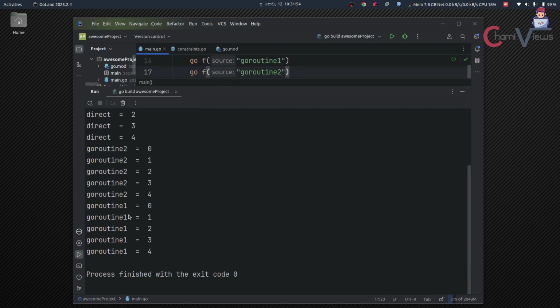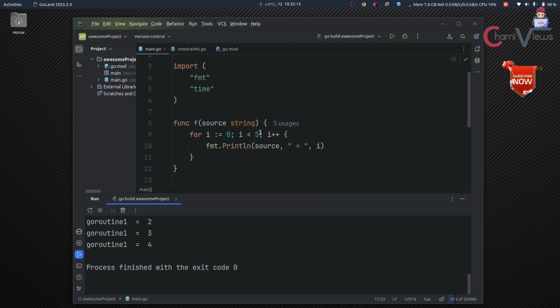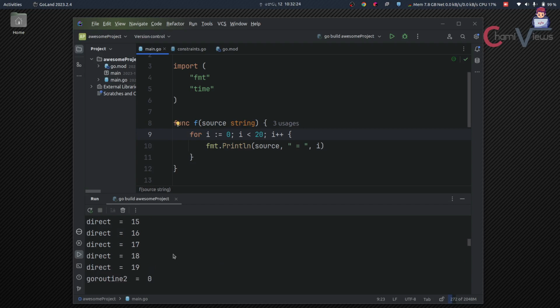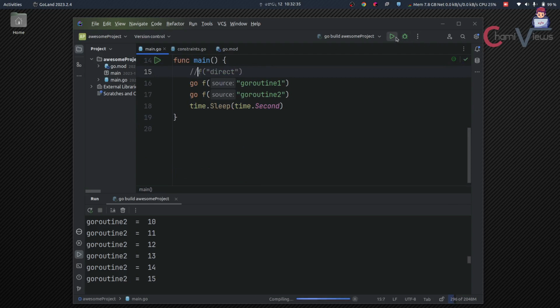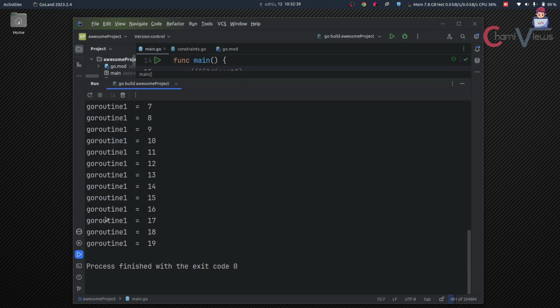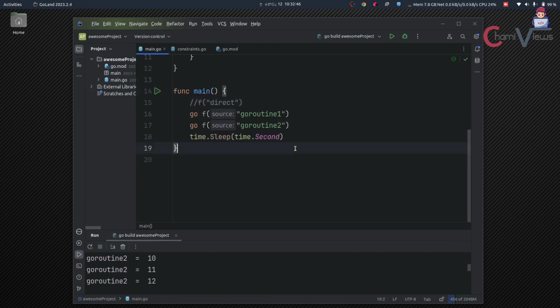Sometimes these two can be mixed. Fortunately, here you can't see it, but when you try this on your PC, you can sometimes see these outputs mixed, because these two are running in separate threads at the same time. I will try to increase the i value and see the output. Here also it is still not mixed. But when running this on your machine, we can sometimes see the mixing of those outputs from the separate threads. This is very important when learning about Goroutines in Go.